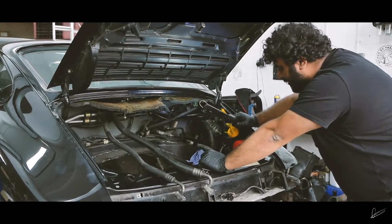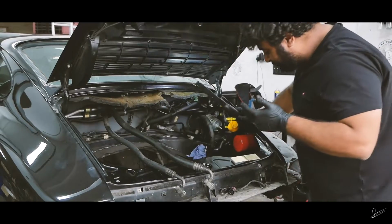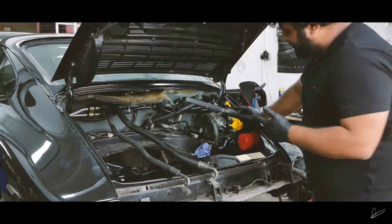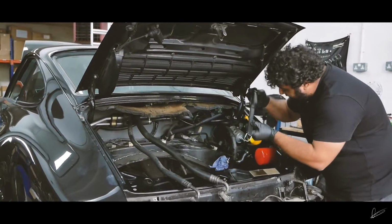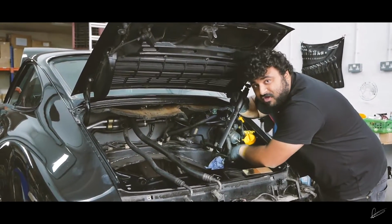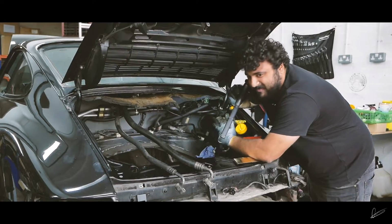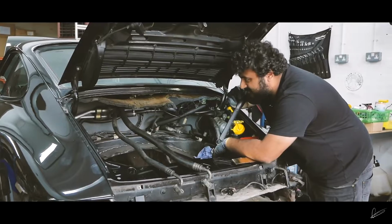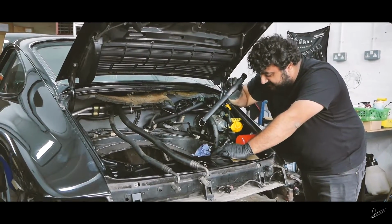Secondly, in here we are going to be fixing the power steering leak. You know I was talking about the leaks with the engine? It's not actually the engine, it's the power steering that was leaking the majority of the fluid. It's this small hose here, and then the larger hose with the banjo bolt on. So I'll replace those two hoses and that should pretty much fix our power steering leak, fingers crossed.